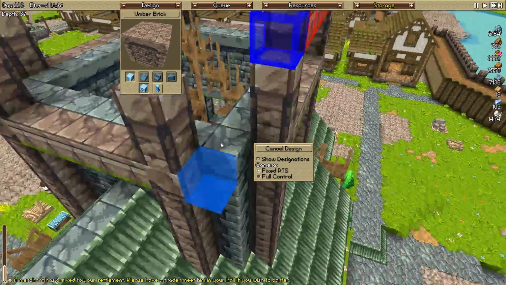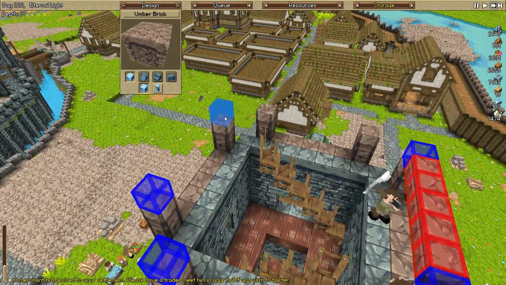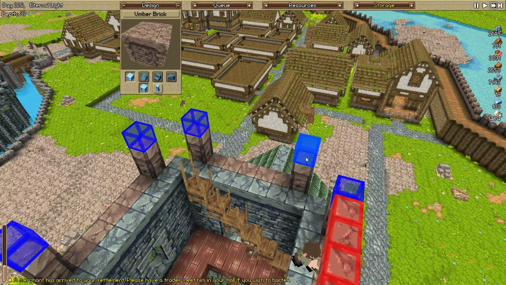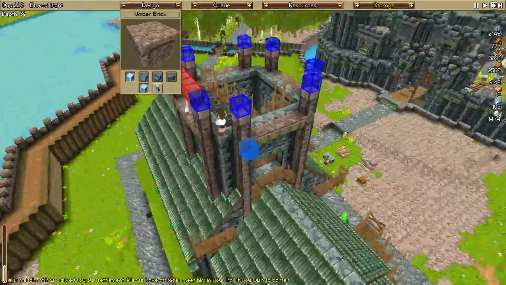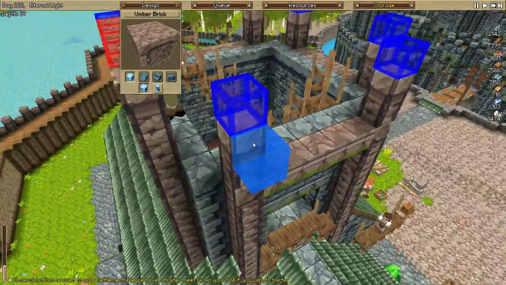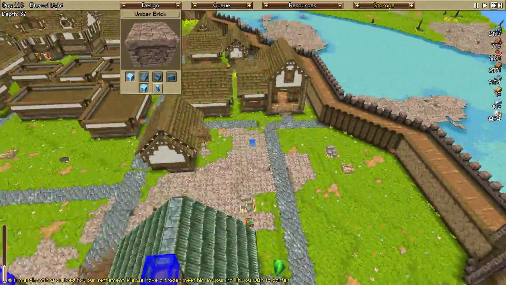Let's make sure we go into fixed RTS, way easier at this point. There we go. I'm glad they have both camera styles, though. It makes life significantly easier when building. Oh, there we go. Really awkward to record 60 frames per second in this. The save is so old. It's starting to become a little bit unstable.